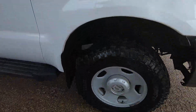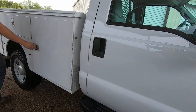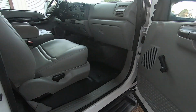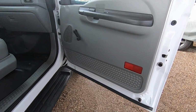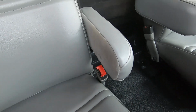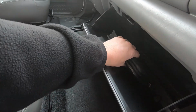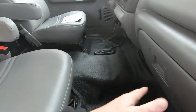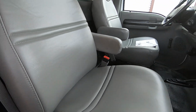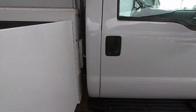I'm gonna have someone open up doors for me here on this trailer. You know, the tires are very high tread, off-road tires. Not much to look at in here on this side, but we had to recover both seats. Actually, we had to recover one, but our knucklehead upholstery shop decided to do both of them, so you get brand new seats. You do have a manual, so you get brand new coverings on both seats. They weren't very happy, but I'm not really sure why they recovered a seat that didn't need it.